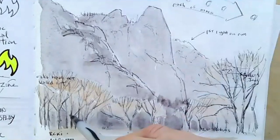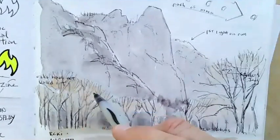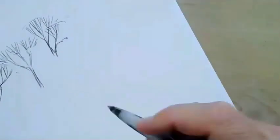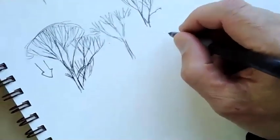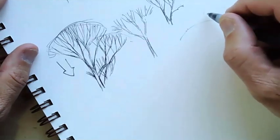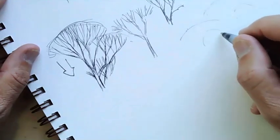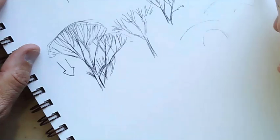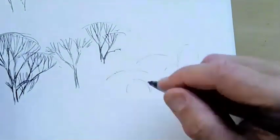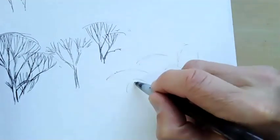I'm also doing the front to back thing here in this stand of trees. I started with the ones that were closest to me, a few big trees, and then I was able to fit in a few more behind. I'll show how that flow went. Here, just lightly, these trees are going to go over with some broad tops, and then maybe there'll be some others down here with a slightly different canopy shape. And then I'm going to start with the ones that are in front.